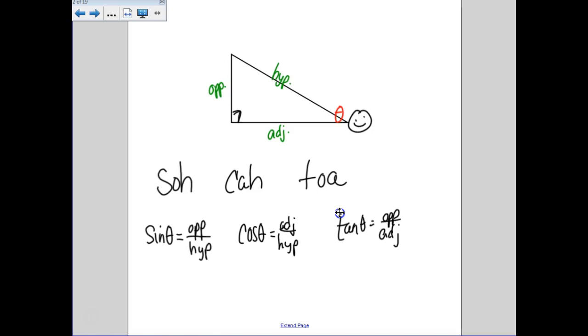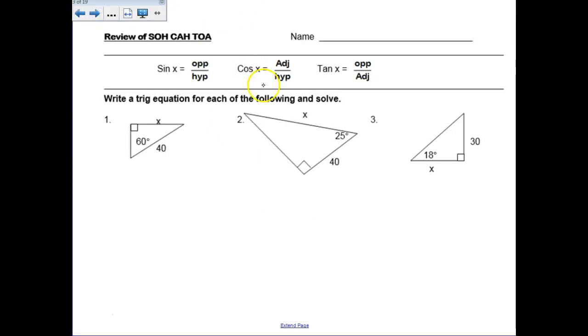It's a fraction. Now, depending on where the variable is located, sometimes we know the angle, sometimes we don't know the angle. It's going to depend on how we algebra students solve for it. So everyone check that their calculators are in degree mode today. And on your paper, you have these little formulas at the top, and then we have some problems to look at. So, guys, even when I teach this in pre-calc, which is a pretty high-level math class, I still literally draw a smiley face where my angle is located. So this is where you're standing.